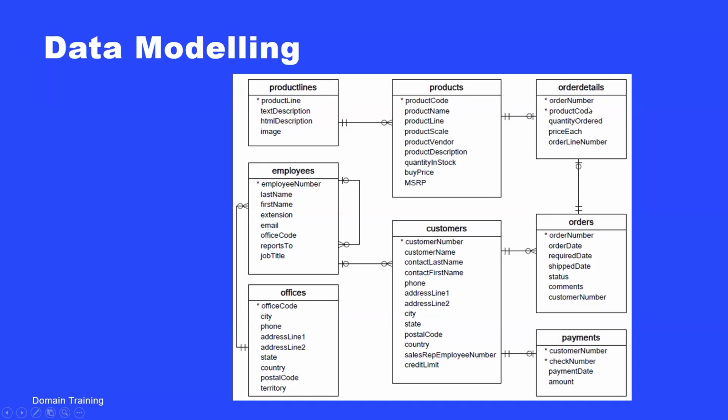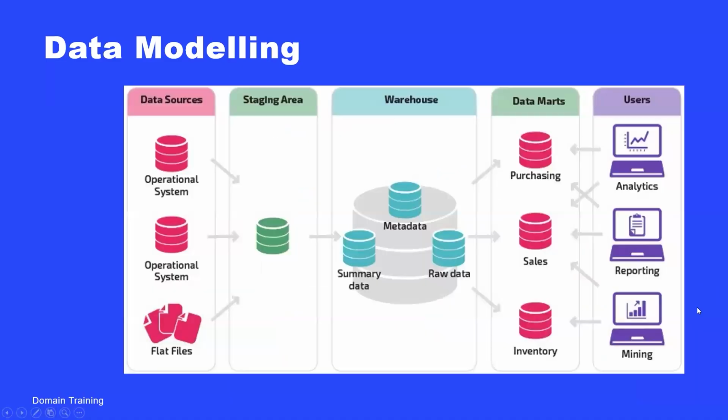Then you have your order details. The order number is the joining key here. You have a products table, with all the product related data here. The customers are connected to employees. Employees again have multiple connections to offices. So it's a Snowflake schema. Go on to the next.